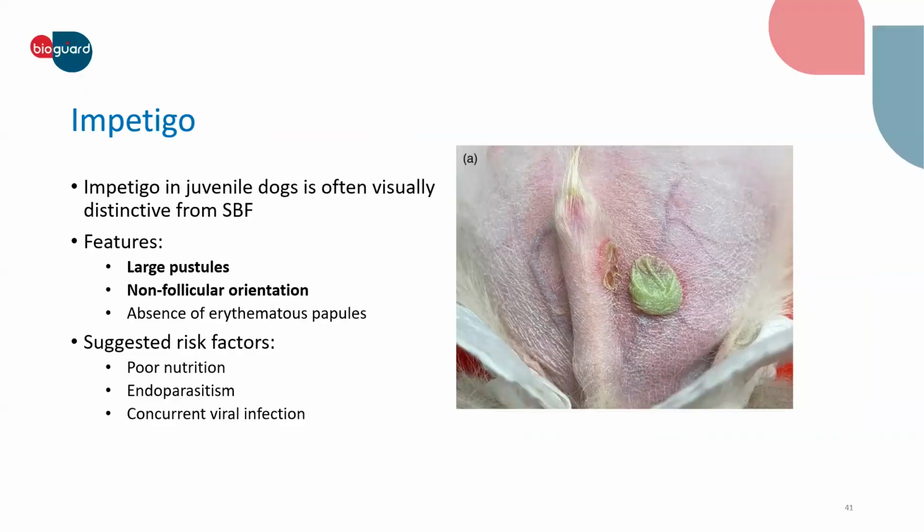The visual features of impetigo include large pustules, you can see in the figure here, non-follicular orientation, and absence of erythematous pustules. Suggested risk factors for impetigo include poor nutrition, endoparasitism, and concurrent viral infection.